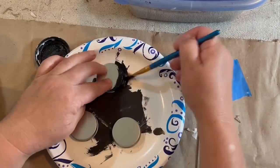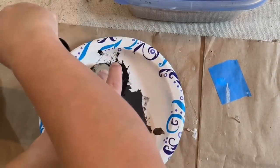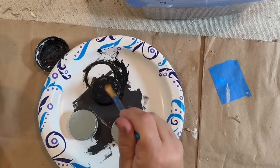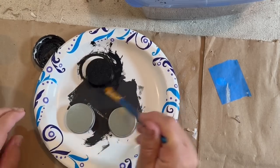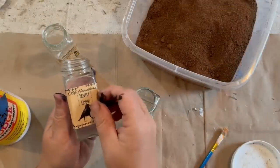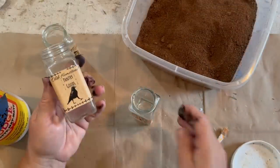Now while those are drying, I'm going to take the lids in a separate little dish and I'm going to paint them black. I think I only did one coat on these. I don't care if they're not fully coated. I want this to look primitive and rustic and not perfect. So I just did those and set them aside. Now that the labels are dry, I can go on to my next step.